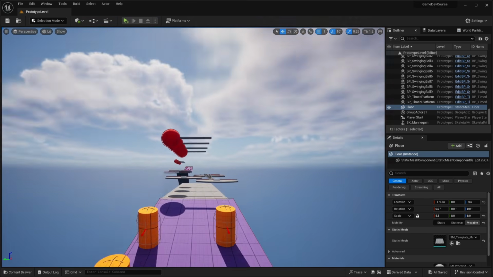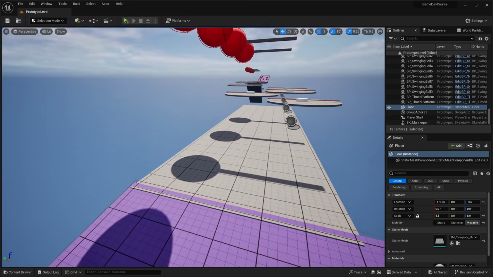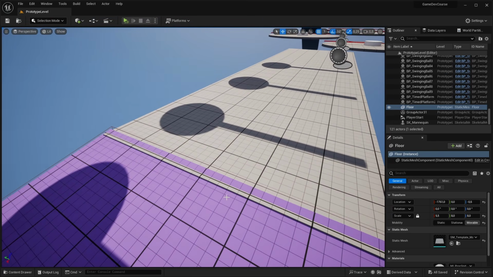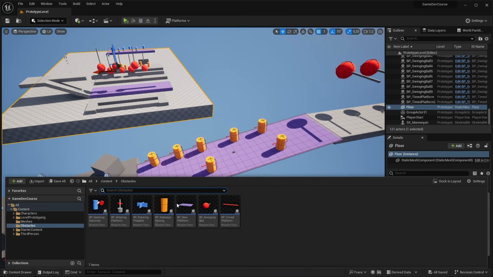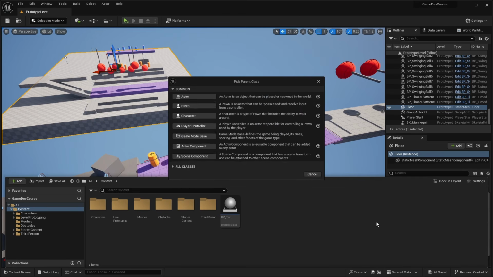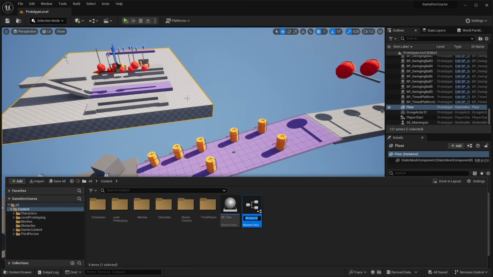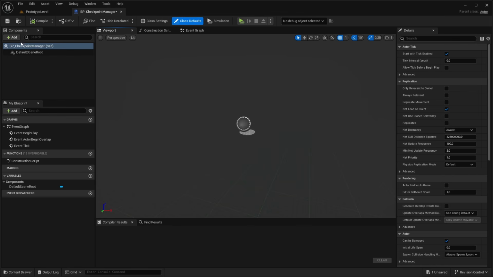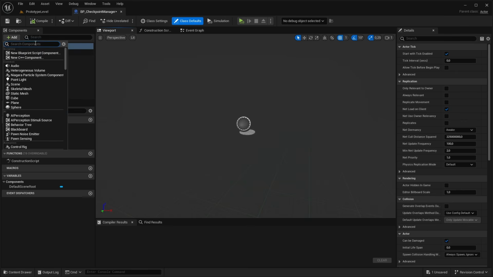And then if the player reaches the next trigger box, it will set this trigger box to be the most recent checkpoint. So in a content drawer, we don't want this to be an obstacle. For now, I'm just going to make it here in the content folder. It doesn't really matter because we don't have a lot of blueprints. I'm going to call this BP_checkpoint manager. So I'll start with making the huge trigger box.